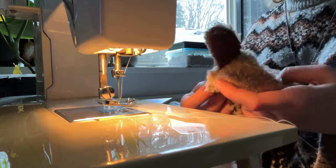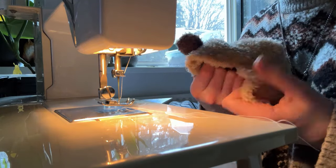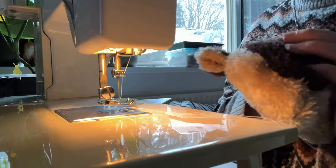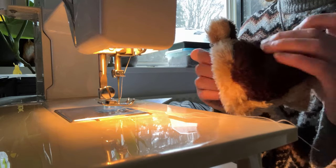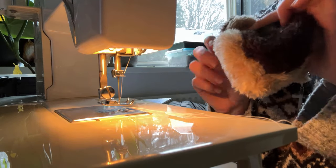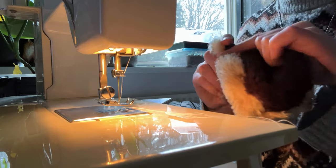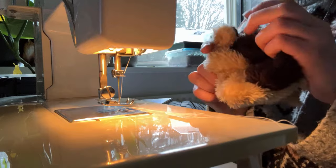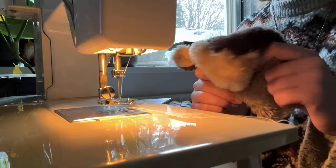Turn it inside out, or outside in, inside. When you turn it right side out, you should be left with a cute little ear. So we have an adorable little otter ear right here. So later I'm going to attach it differently so it looks like an otter's ear, because right now it's just going to be flopping. But we'll get there later. Just focus on which direction you want it to point and what rough shape you want it to have.